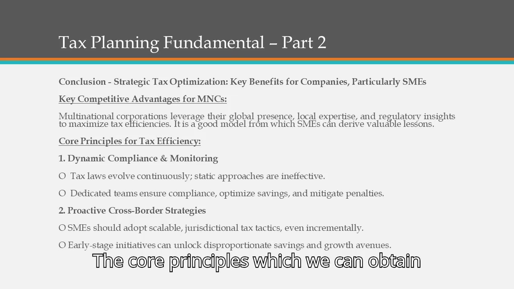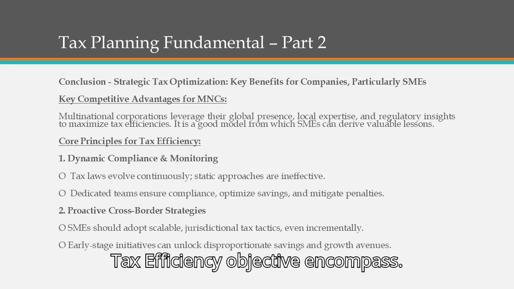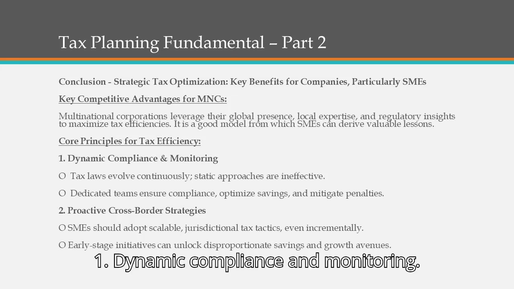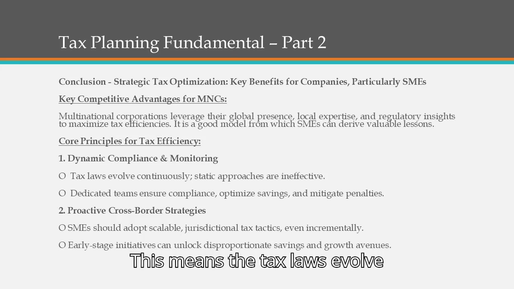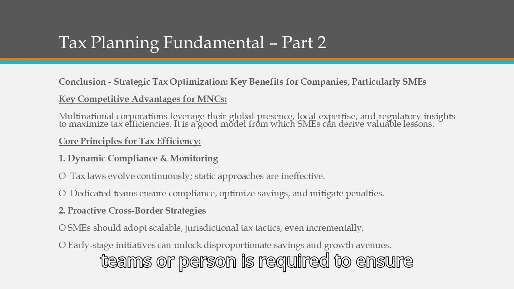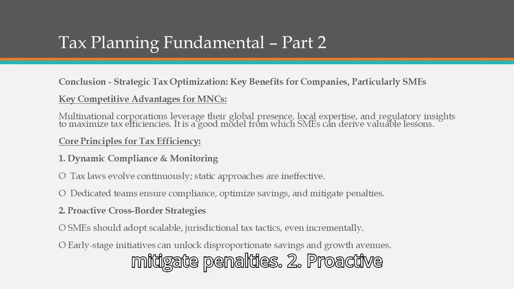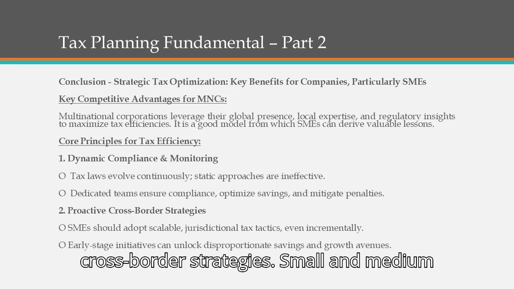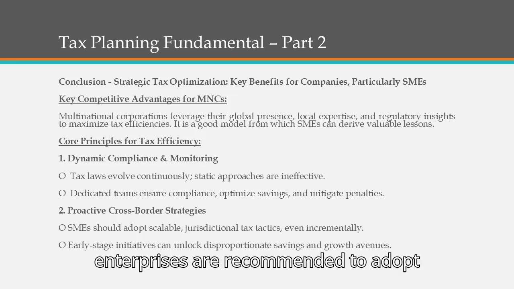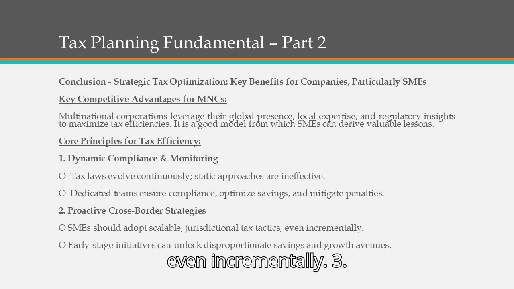The core principles which we can obtain from the multinational corporations for tax efficiency objective encompass: 1. Dynamic compliance and monitoring. This means that tax laws evolve continuously, and therefore, static approaches are ineffective. A dedicated team or a person is required to ensure compliance, optimize savings, and mitigate penalties. 2. Proactive cross-border strategies. Small and medium enterprises are recommended to adopt scalable, jurisdictional tax tactics, even incrementally.